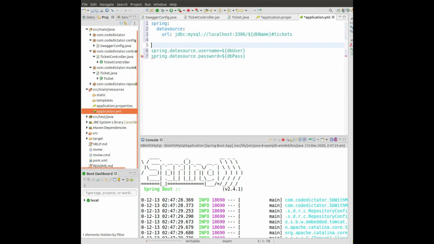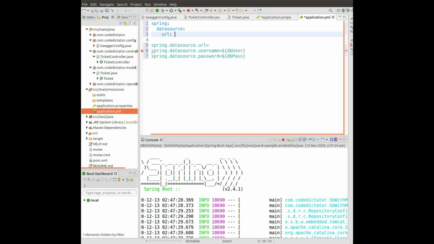Now if you see the similarity between these two, spring is common, correct? Datasource is also common, and only the part changing is the URL, username and password.